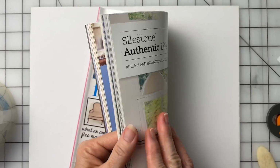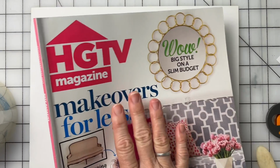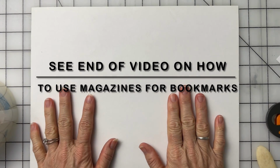The better quality the magazine, the better it will come out, because some inks will rub off and some will stay and make the bookmarks. So it's kind of trial and error, but I know the nicer the magazine, the nicer the paper, the nicer your bookmarks will come out.